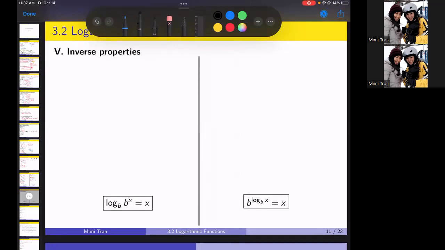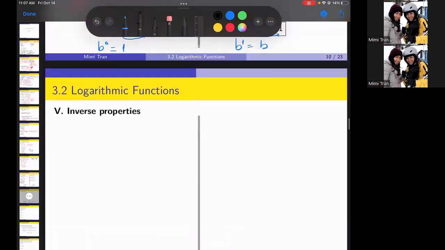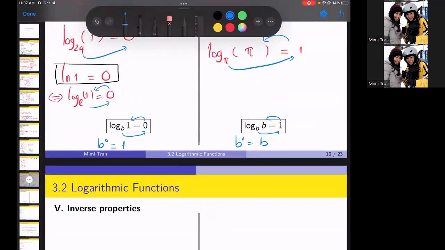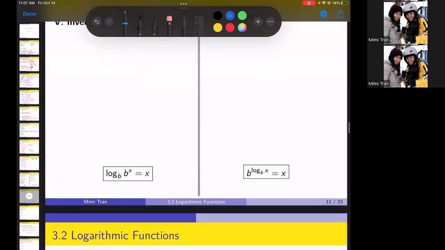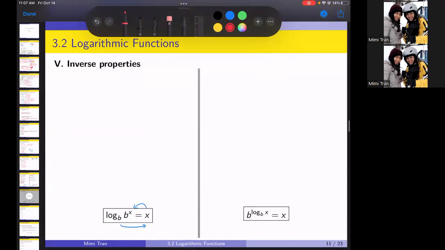It's just another case of this one. Do you agree? All I do is, don't write this down, put the x here and x here, right? So this one right here is a special case of this rule, where x equals one. So it is true, b to the x equals b to the x. For example, log base 2 of 2 to the x is equal to x.